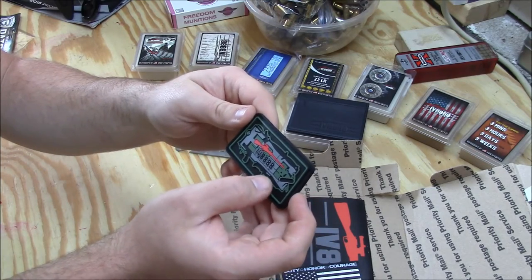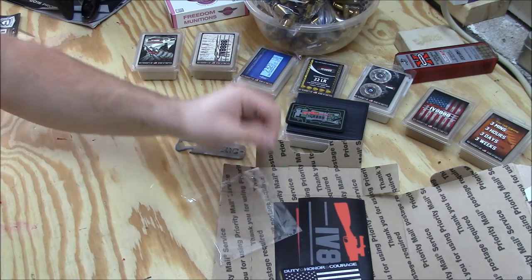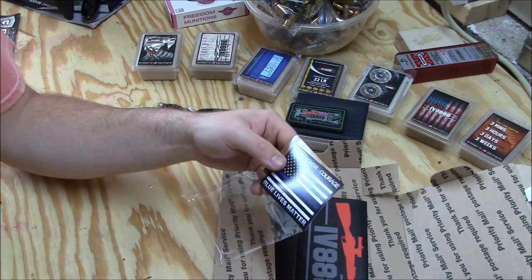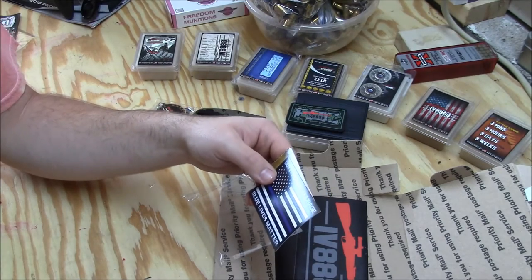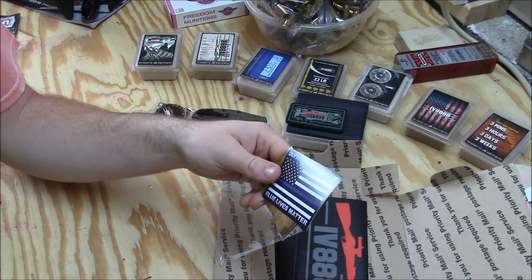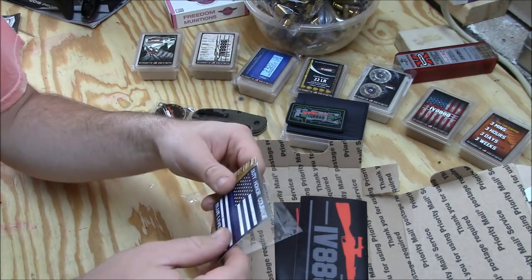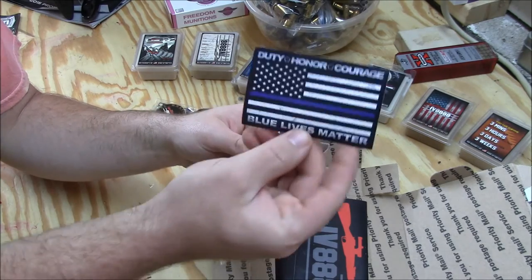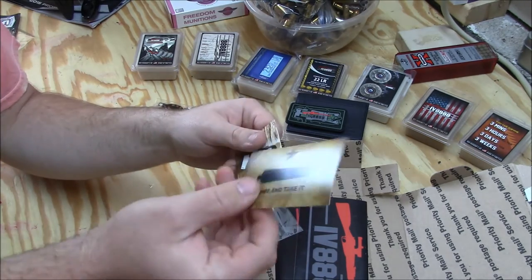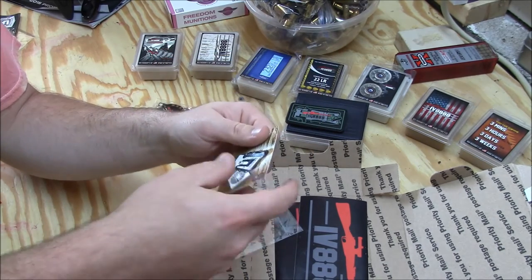and another fixed blade knife. That one's pretty cool. And stickers. This is one of my favorite things about the man cans. I love stickers. I may pan over to my refrigerator here in the garage in just a minute and show you all my stickers on it. Got one here, Blue Lives Matter. Come and take it. Got the cannon and the star.